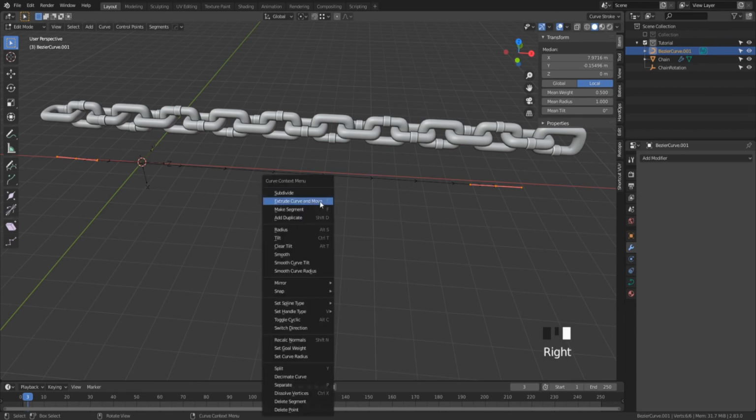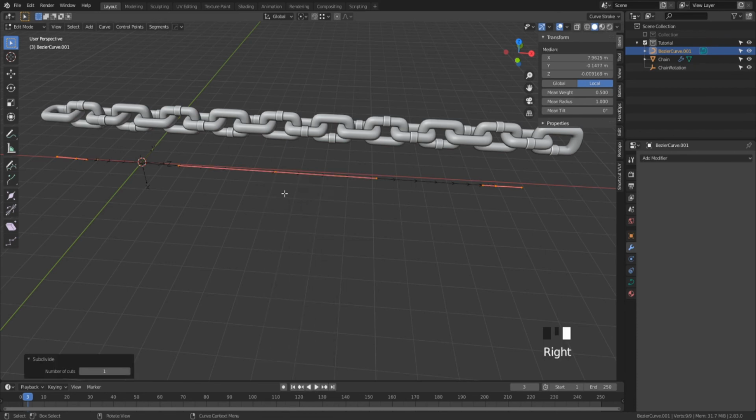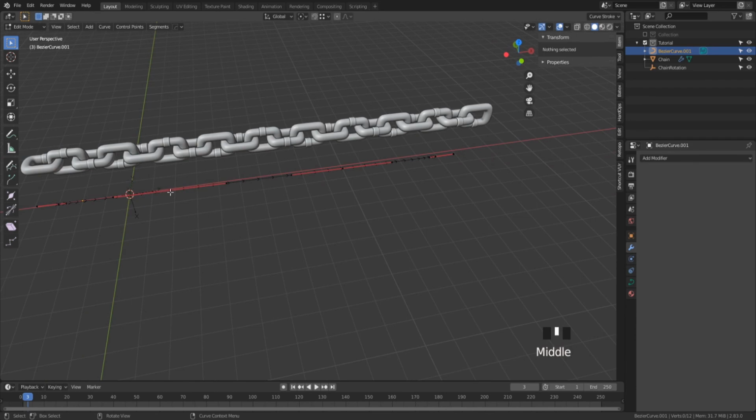I subdivided the curve by selecting all points using the A key, and then right-click to open the drop-down menu and selecting Subdivide. This adds more points for me to shape the Bezier curve.